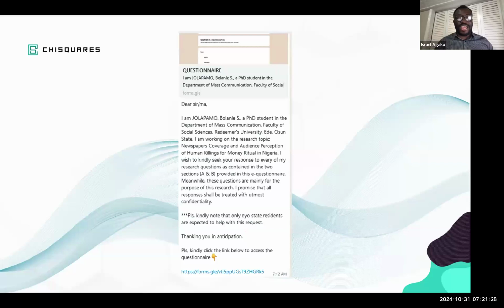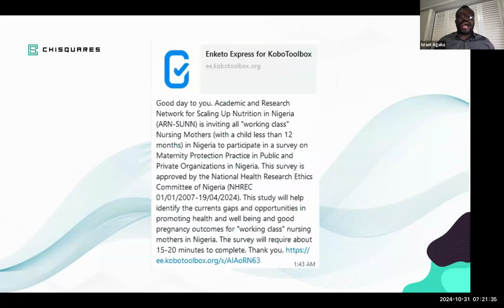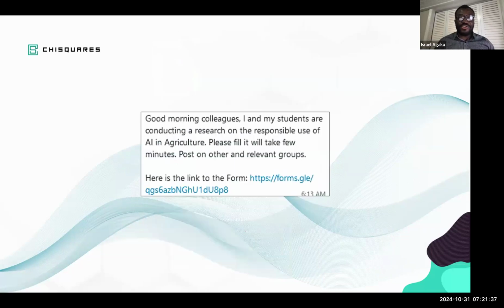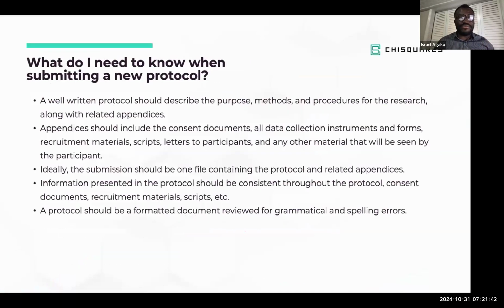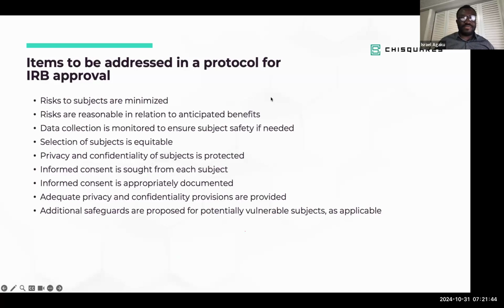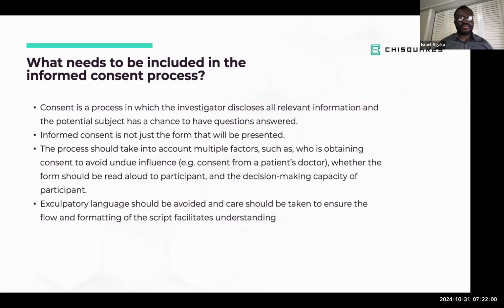So how do I know that this individual provided consent? What material evidence is there that I agreed to participate in the study? So, consent must be documented, again, for legal reasons. That is very important. So you seek consent, you collect consent, you document the consent, you ensure that privacy and confidentiality provisions are provided, and that you have additional safeguards in place to protect vulnerable subjects.